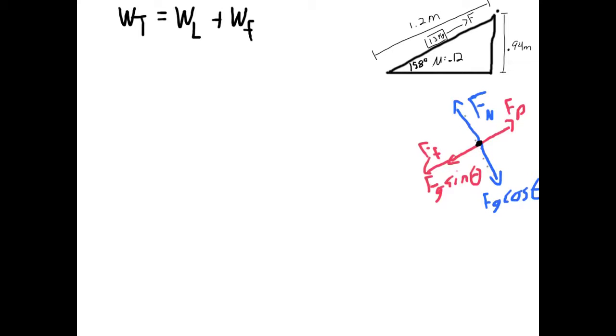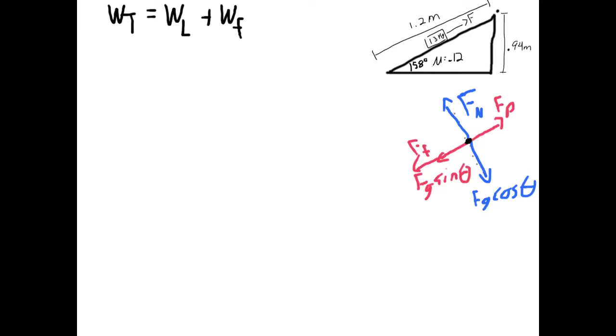All right, I'm going to work the exact same problem from the last video, just now again, specifically adding in friction here. So I'm going to have a coefficient of friction of 0.12 as we slide our 13 kilogram box up our 1.2 meter long ramp with a height of 0.94. In the last video, we had already solved for the angle, right? You were only given two things, and we solved for the third. It was about 58 degrees, so I went ahead and inserted that in here so we didn't have to go back through that.